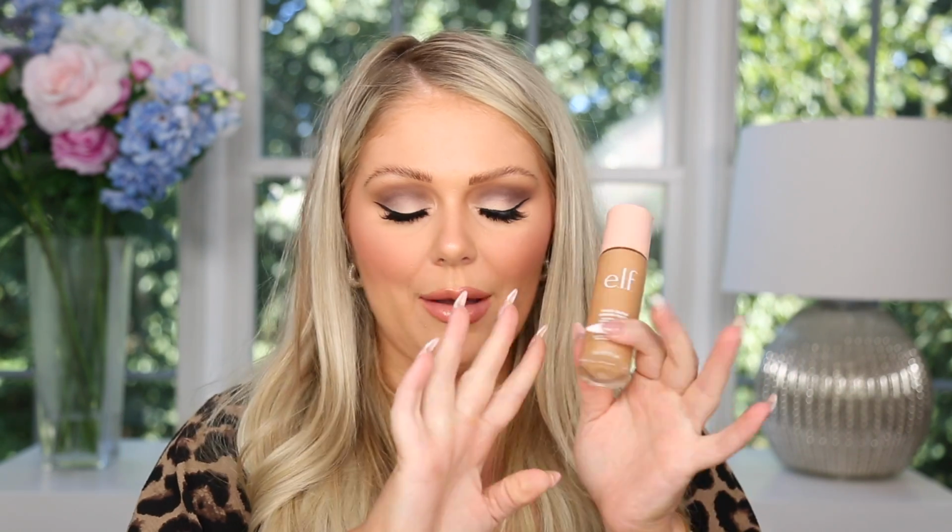I just put this on as my complexion product. I don't use any foundation or anything on top of it, but if I want to do a more full-out glam look, like something I have today, I will use this and then layer a foundation on top of it for a full coverage yet still glowy look. I'm going to show you guys one of my new favorite foundations too, which actually layers really nicely with this. So I'll just show you guys that now. But typically in this, I'm either shade 3 or 4, or sometimes I will use both of them. So good. If you haven't tried it, you need to.